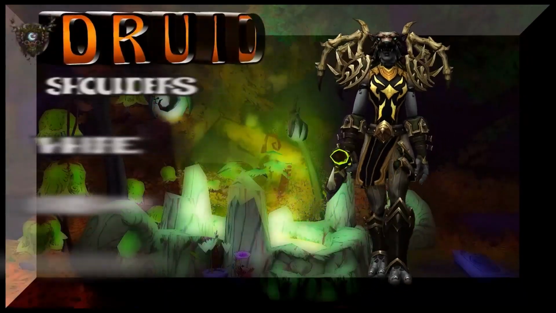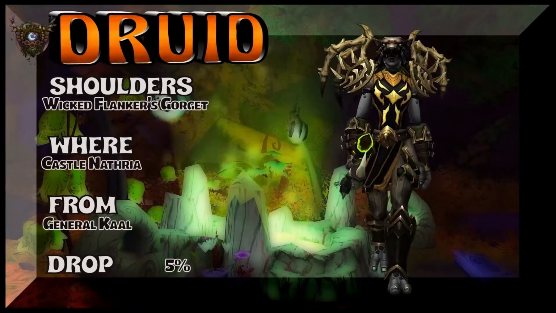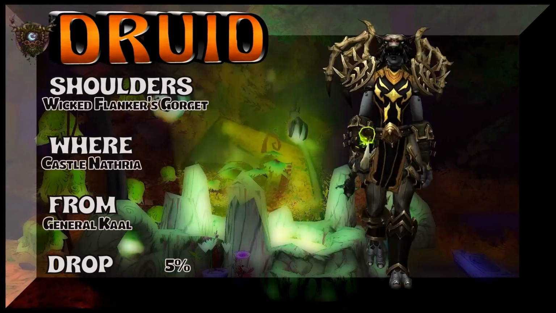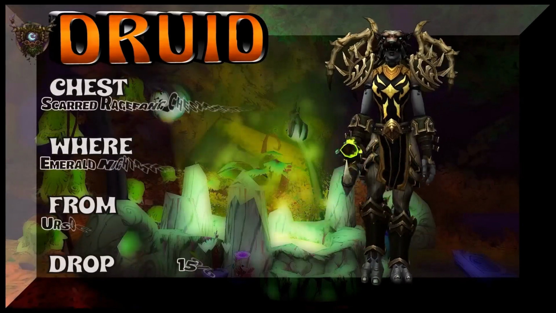On the shoulders, keep in mind here that I have it kind of down as regular version, but I don't believe it is. I think it's the LFR version. For those shoulders, Wicked Flanker's Gorgets. Now Gorgets are also a new name for shoulders. Fair drop rate, typical raid drop rate.